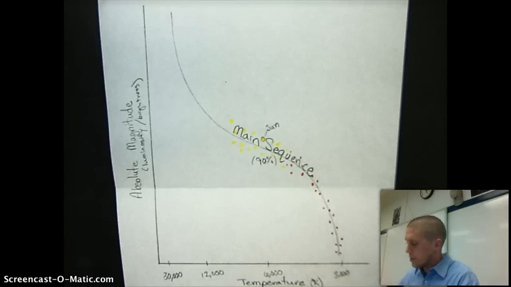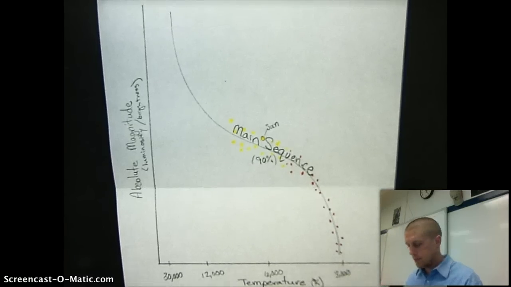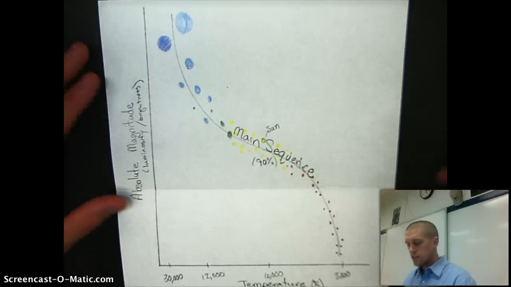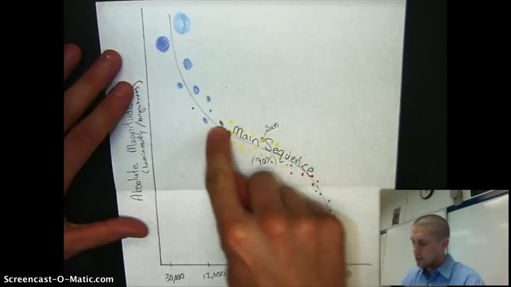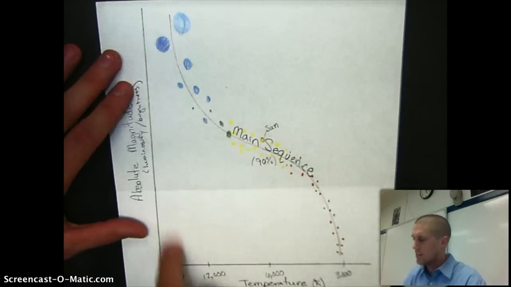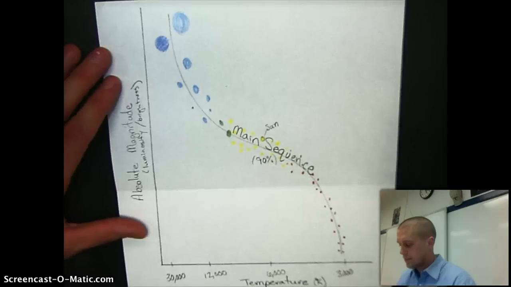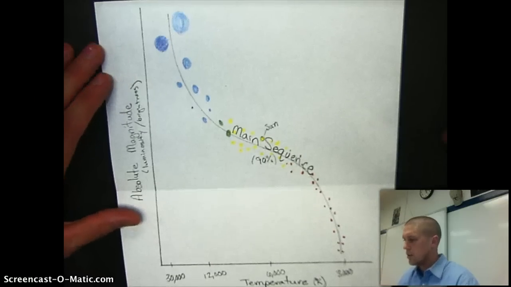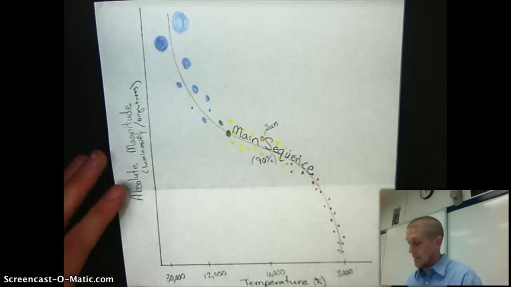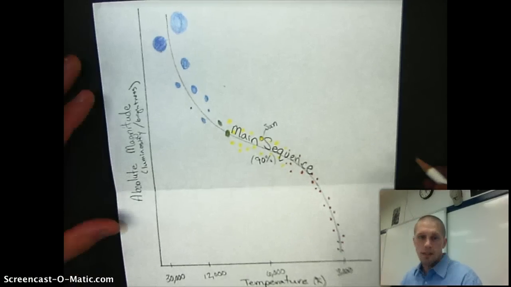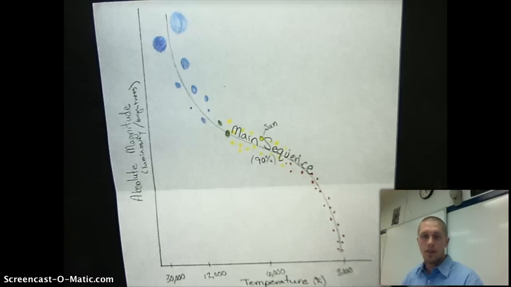So I'm going to continue on up, finish coloring. So here we have a finished main sequence. Notice that it kind of changed a little greeny blue, and then the hottest are violet. So now we're actually going to talk about a little bit of the life cycle. All stars start out as a nebula. Now a nebula is just a cloud of gas and dust.